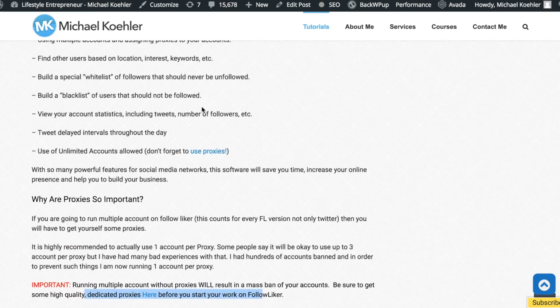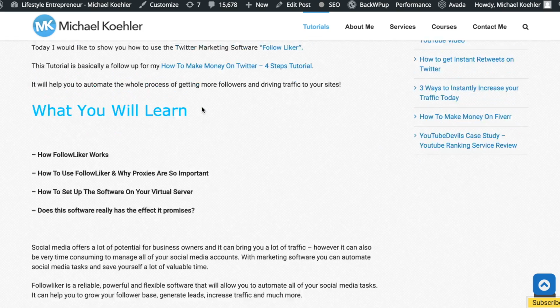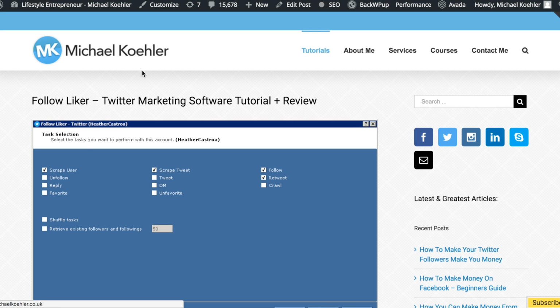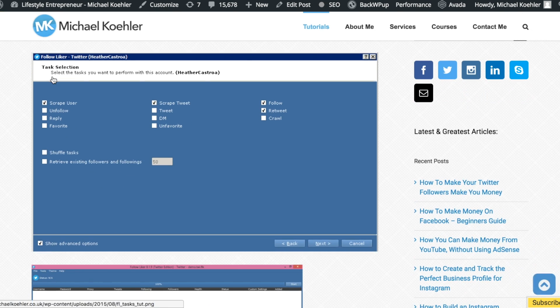So what I really want to show you, though, is how to optimize your page in order to rank, right? And you have to understand that in SEO, there's two things basically, and I want to show you this real quick.